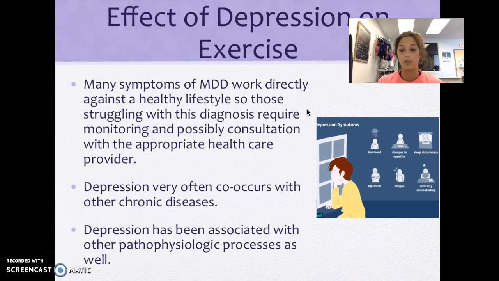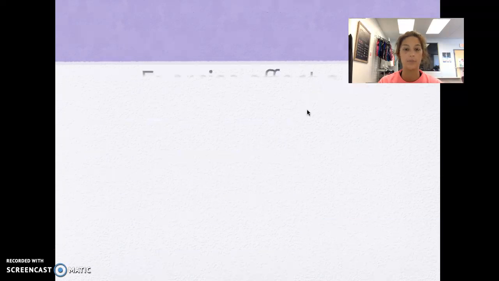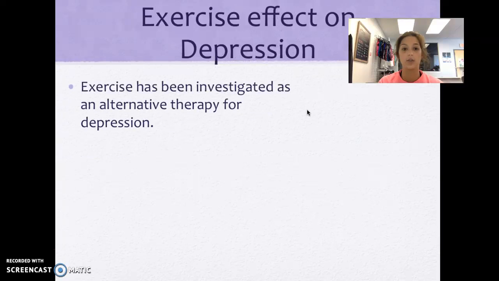This is just a little illustration of a few of the symptoms, and you can imagine how these symptoms can affect someone trying to become motivated to achieve a healthy lifestyle. Exercise effects on depression. Exercise has been investigated as an alternative therapy for depression. Exercise may provide a distraction from negative thoughts or enhance efficiency through mastering a new skill. Social contact through exercise can be beneficial and have a positive impact on mood, as well as biological changes in the circulatory endorphins or reduction in the stress hormone cortisol may also play a role.